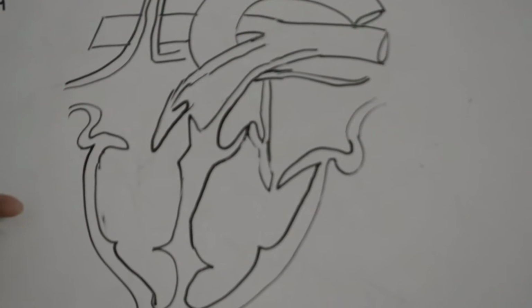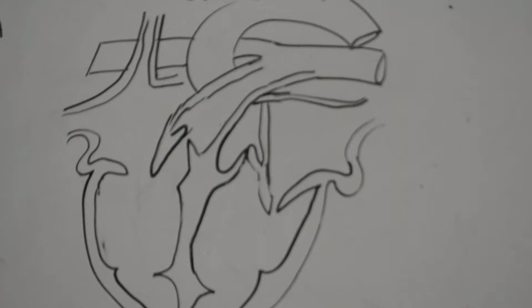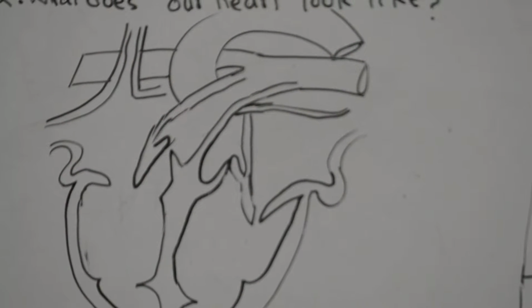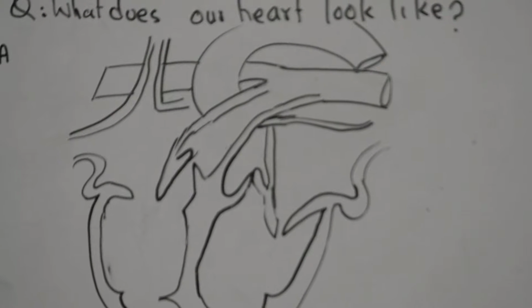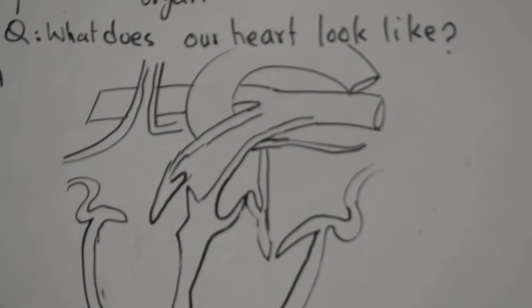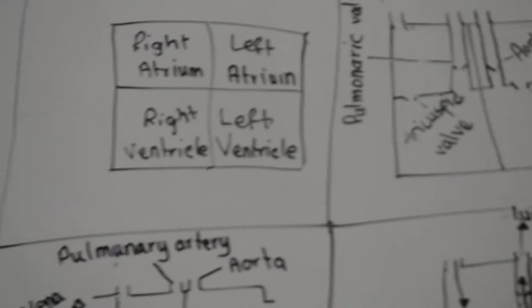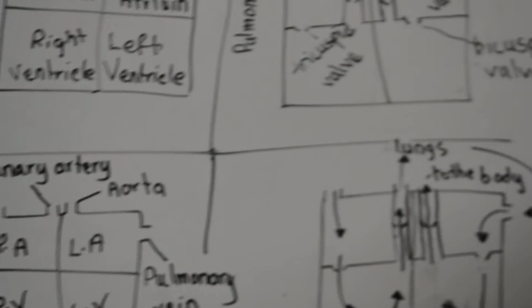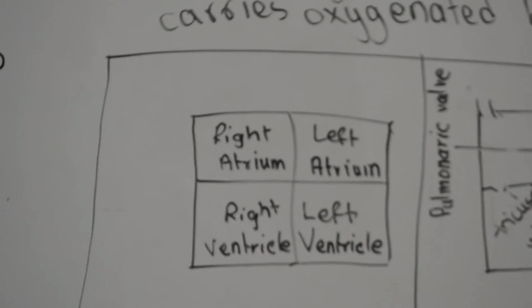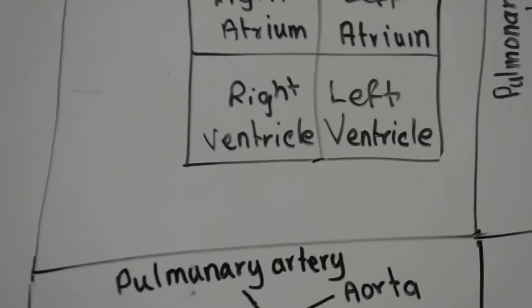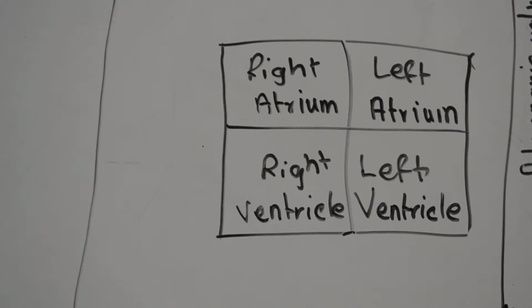So you must be thinking that it's going to be really hard to understand this whole thing and its functions and how it works, but it is really easy. I have basically divided the heart's functions, labeling, blood vessels used and the path of the blood into four main diagrams. I have simplified the drawing of the heart into squares.